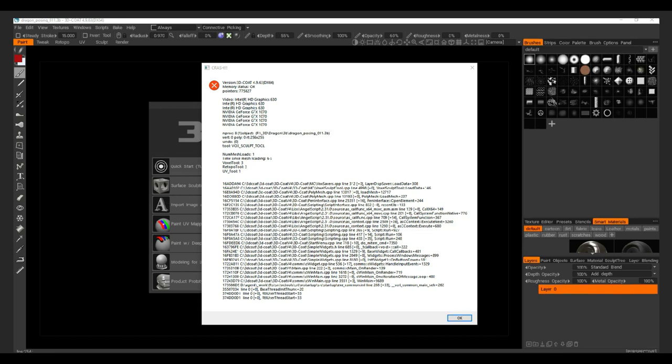Hello everybody, Anthony's here. So in this video I will talk about how I recover a crash file from 3D Code. There is a step guide in the description so you can check it out without watching the video.